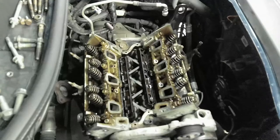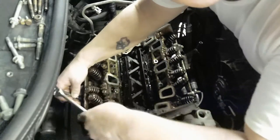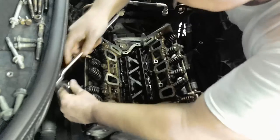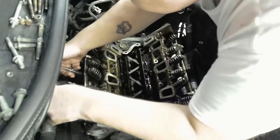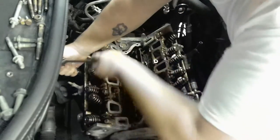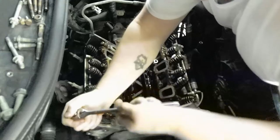That's probably too long of an extension. I don't have a 16 millimeter. I'm not sure. Maybe 5/8 would work. Okay, let's try. Yeah, there we go. 5/8. If you don't have a 16 millimeter deep well, it's a 5/8. Okay, let's go to this one. Okay, now this one. Okay, let's go over here. Okay, let's go over this one.